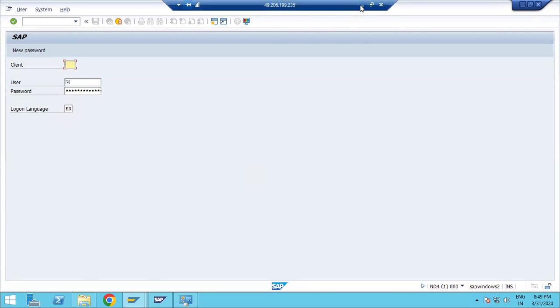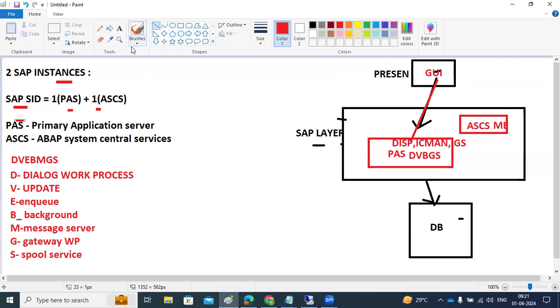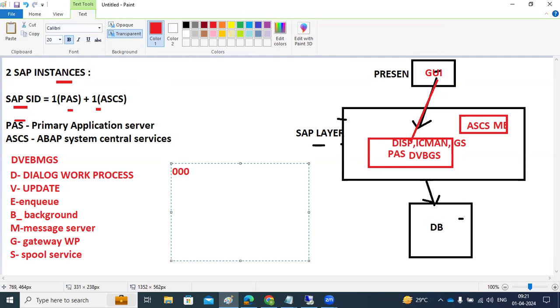By default, after the installation you will get two clients here, 000 and 001, the default clients. And you also get default users, like SAP star and DDIC.